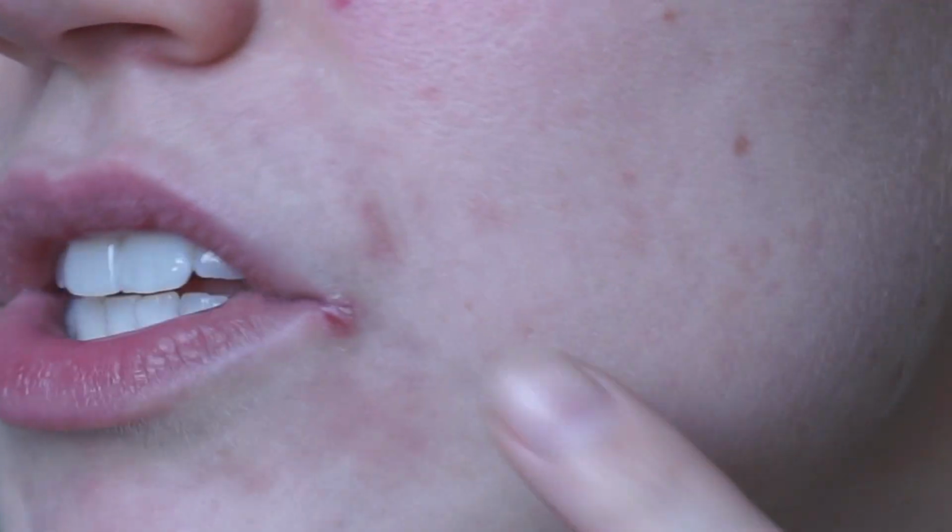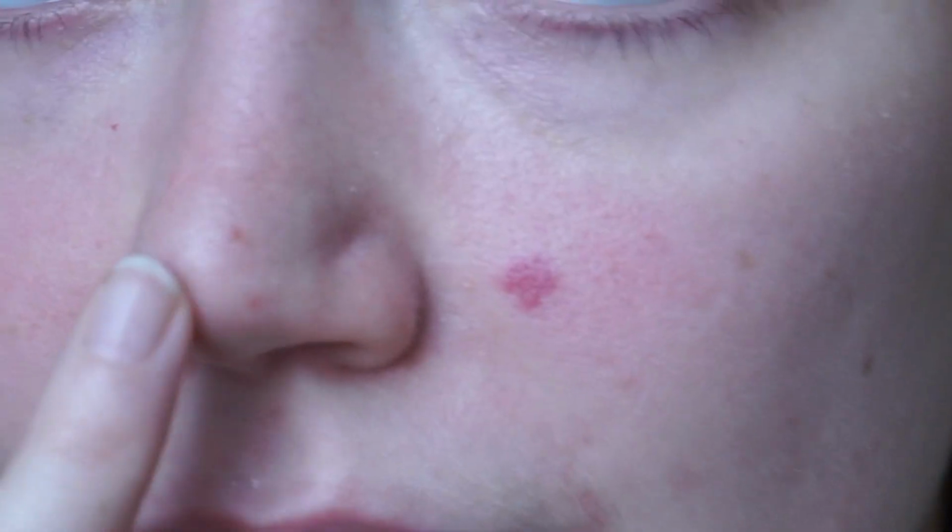I've said it in other videos, but just in case somehow you're just now seeing this video, this is not acne. This is a permanent part of my face. This is my cracked lip, which is a little cracked. I put Neosporin on it. I find that it's just kind of hard to avoid. My lips definitely look a little chapped. This is a little whitehead right here. These are some zits I've been getting from wearing masks.